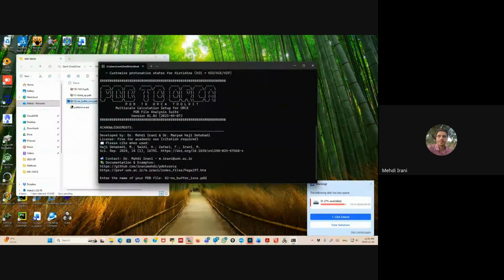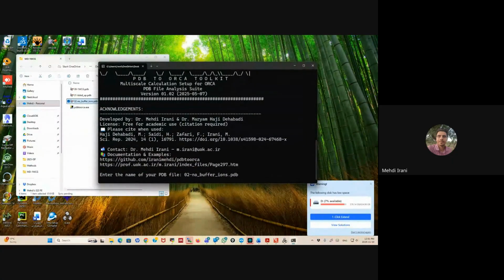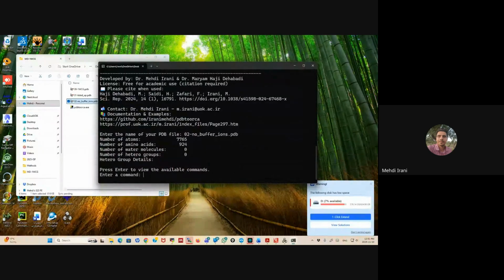Let me zoom it out, okay? As you see here, it reads the PDB file and prints number of atoms, number of amino acids, number of water molecules. There are no water molecules. We removed all the water molecules and all the heterogroups.